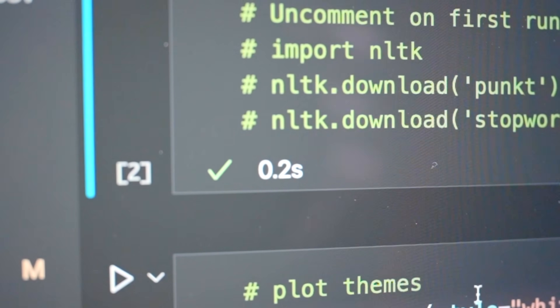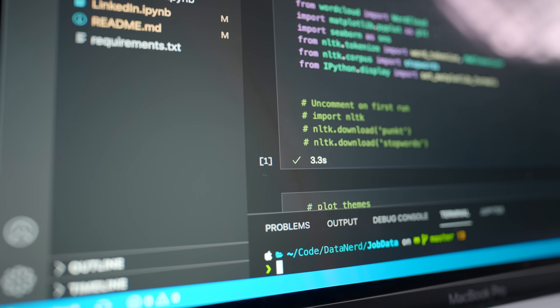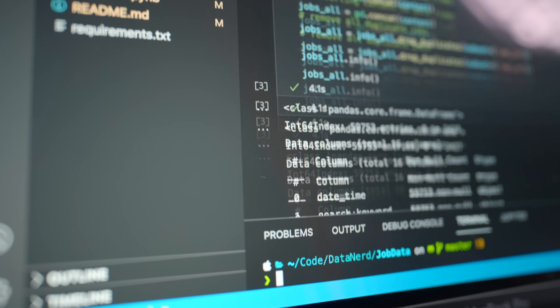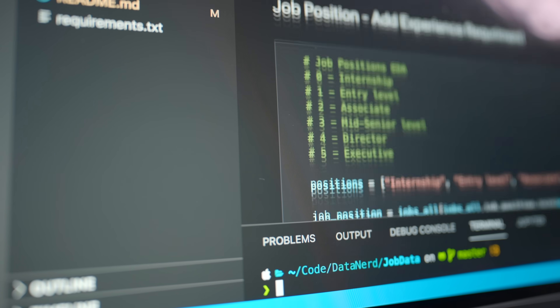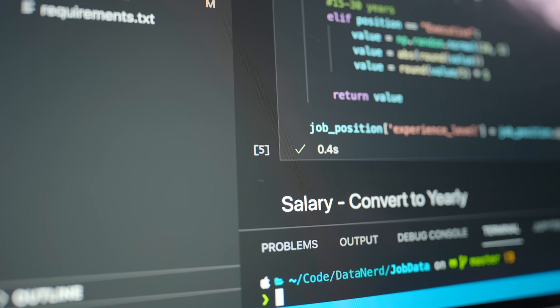To be honest, for what I'm doing as a data analyst, it already only takes seconds or minutes to run these types of scripts anyway. So in my opinion, if you're using Python in a similar manner, I don't really see the need to spend the extra money to get the M1 Pro or M1 Max just for a slight improvement in analytic speed for Python.